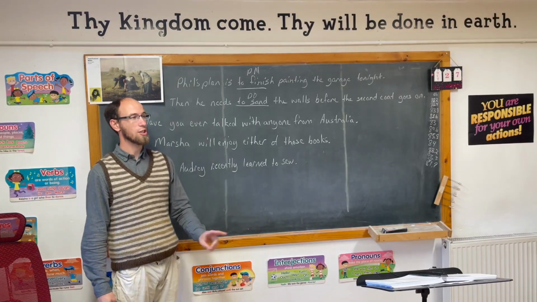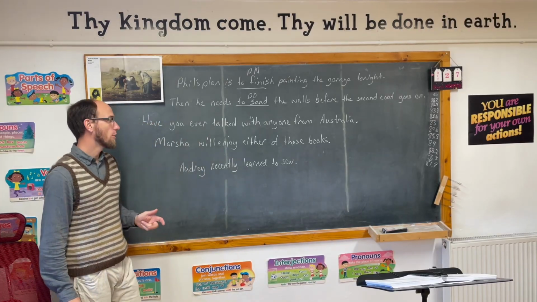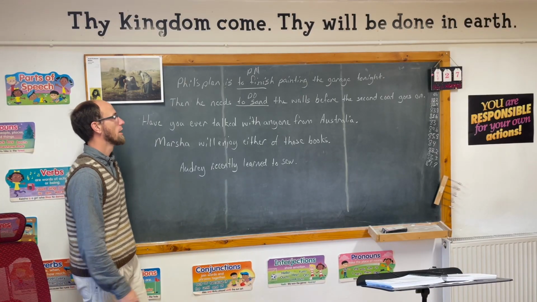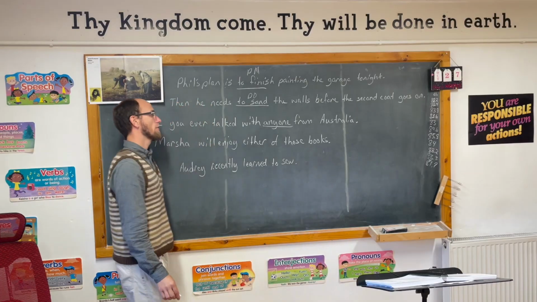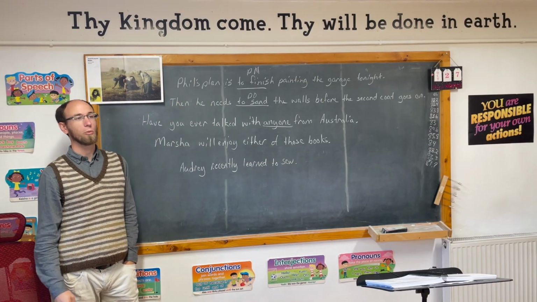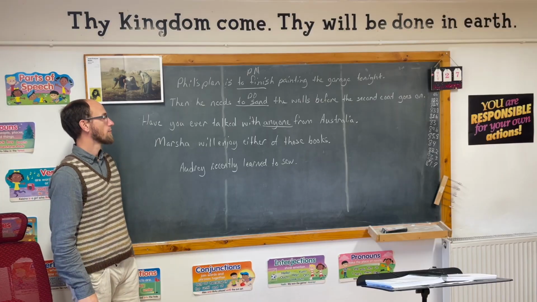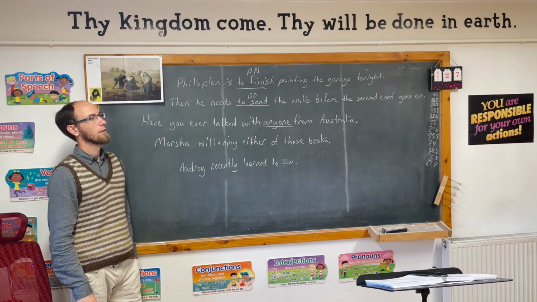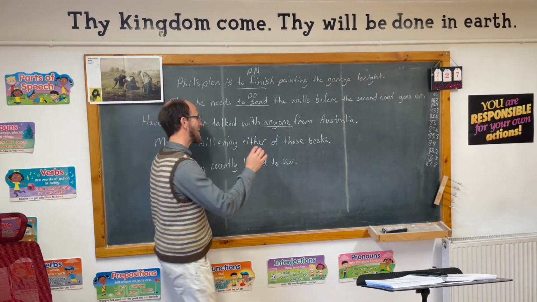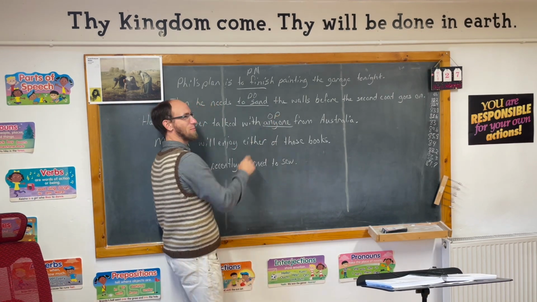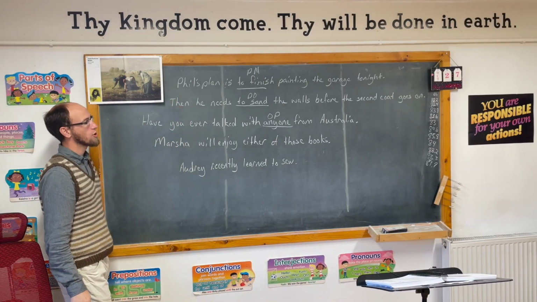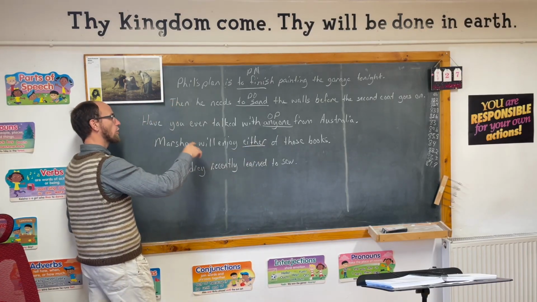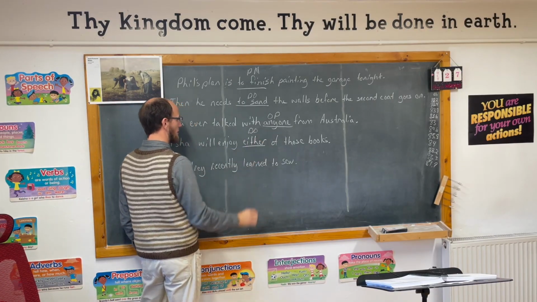Okay, in the next two sentences, let's switch over and find the indefinite pronoun and say what function it has. Have you ever talked with anyone from Australia? Anyone. What is the function of that word? Like, where would we put it on the diagram? Object. Now you're scared. Yes, object of the preposition. That's it. The with, the preposition, object of the preposition. Marcia will enjoy either of those books. Either. And it's a direct object. Good. She will enjoy who or what? Either. Direct object. Great.